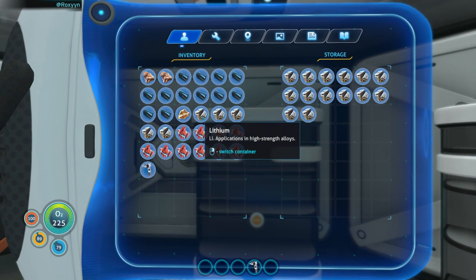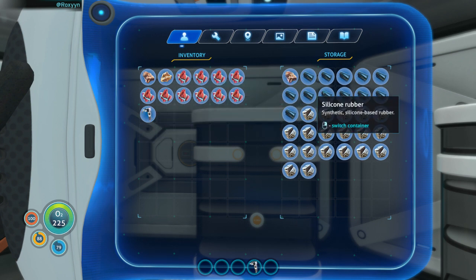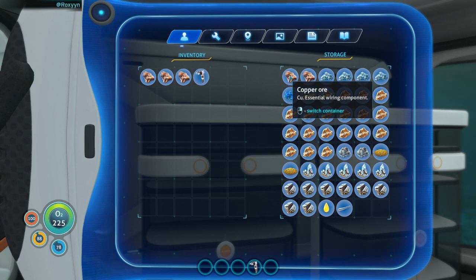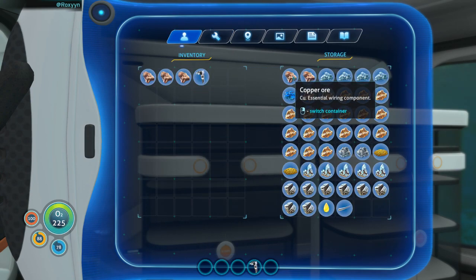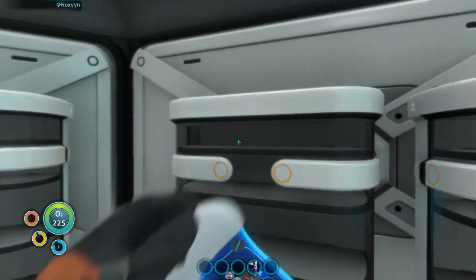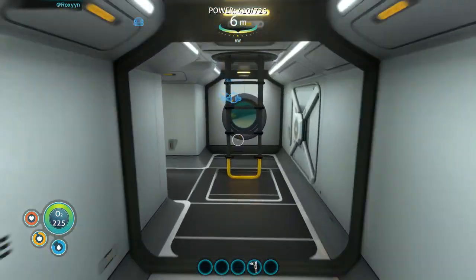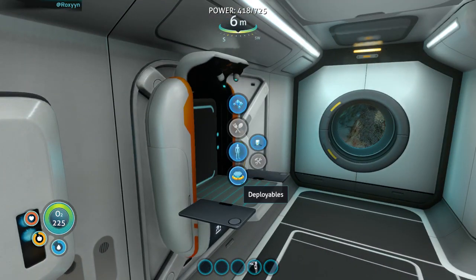Okay, I don't need lithium or silicone. No, I need the copper. Copper and titanium. I'm gonna make four. Do I have more copper? Okay, I'll make five, just to have, because being able to mark where things are is very useful and helpful.